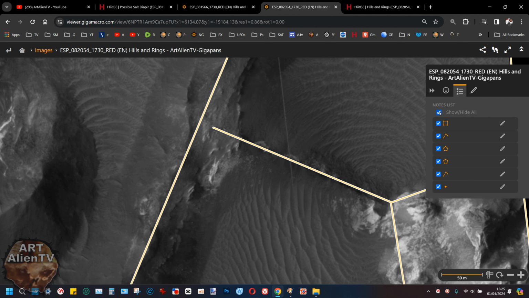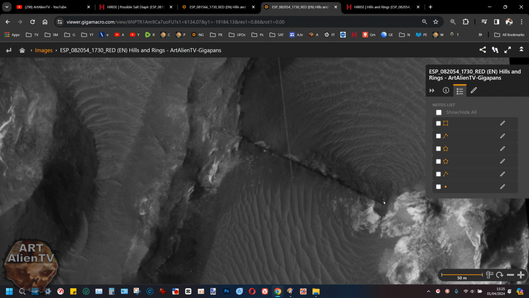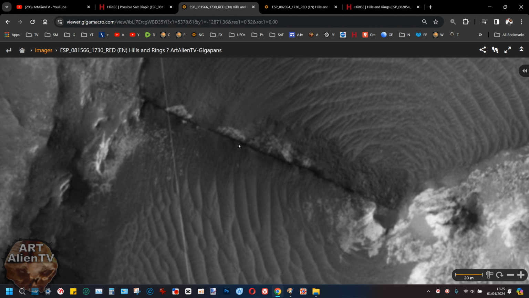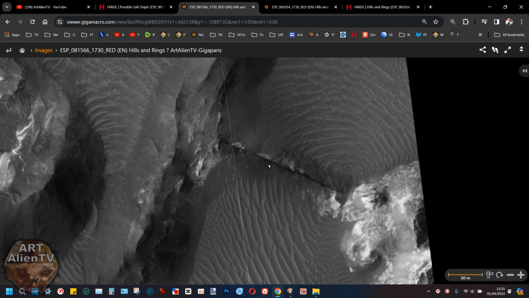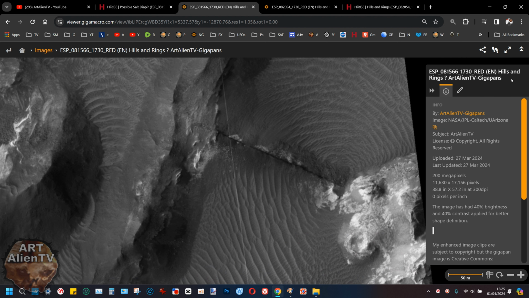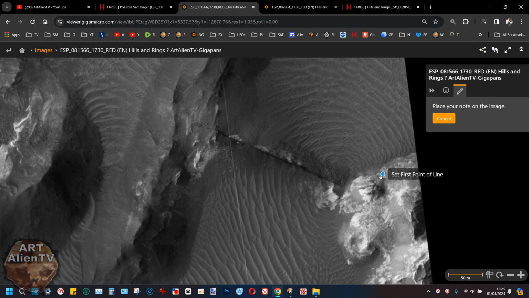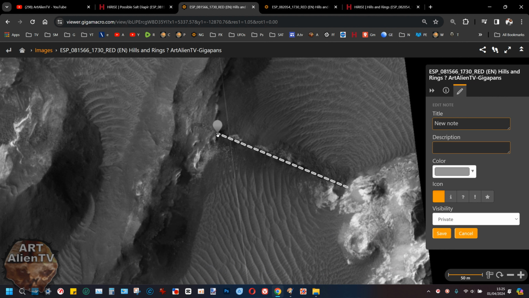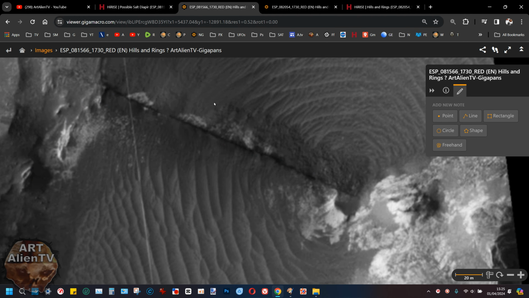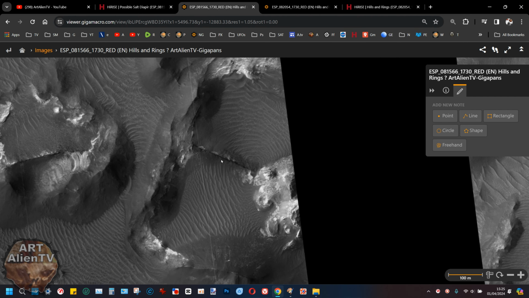Look how straight that is. We've got a straight black line going across here. Let's look at it in this one. It's a bit brighter on this one. You can see this line. Now that line is absolutely dead straight. And when you actually put a line on here, you can actually use it like a ruler. And you can see that that is absolutely perfectly straight, right? Perfectly straight, okay? Like a fine black line, and it's got sand drifted up against it.